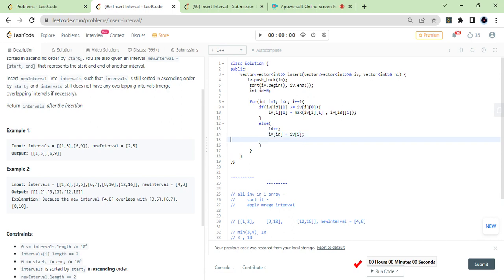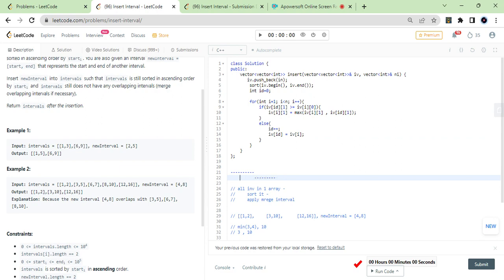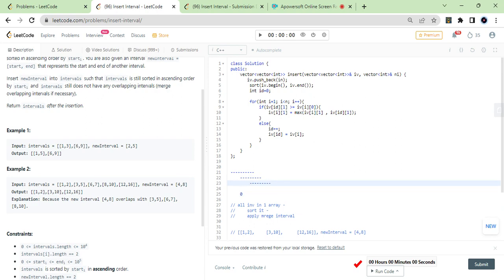So just some places will be shifted, because if you just had something like that, you merge all this, it becomes one. So it is just not incrementing, your id is still zero. It means this is just zero indexing, and let's say there is one more overlapping like that, and then there is a new interval which is starting from here. So these three will merge into this by going into this if loop, and still the id is equal to zero. So they will say, okay, now the next element is coming, so id plus plus means id equal to 1, right? id equal to 1, and then you have to say this is my, originally this was my fourth element, 1 2 3 and 4, but now this is my second element.